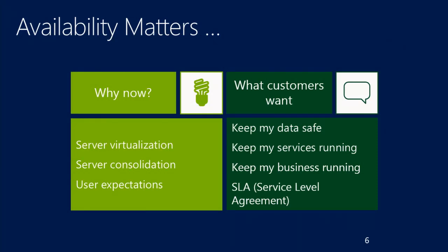Another thing people often wonder is, hey, I've been hearing about clustering availability forever. This is yet another box that does this. Why is this something different? And it's because of this new way of thinking: ease of use, manageability, making it a core and, as close as possible, invisible part of the system. That's the challenge that we had. And of course, sometimes it's a lot harder to make a technology invisible than to simply make it work. And so this was why it was such a huge investment to get this going.